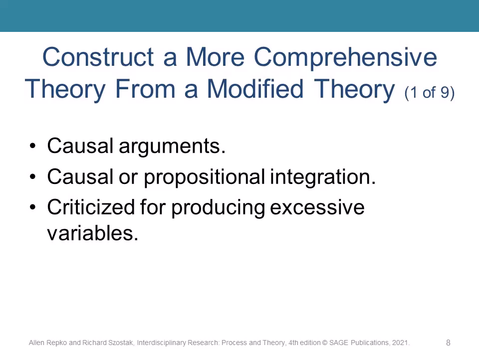In this part of the lecture, we'll look at how we can create a more comprehensive understanding of a problem using modified theories. Theories often include what are called causal arguments that examine the underlying cause for a particular situation or an argument and analyze what causes a trend, an event, or an outcome.